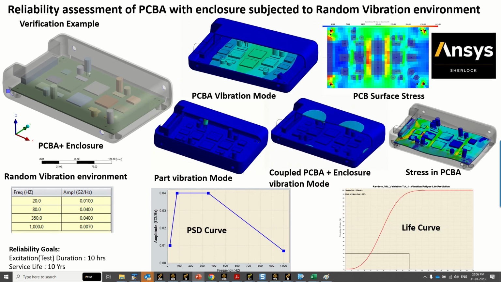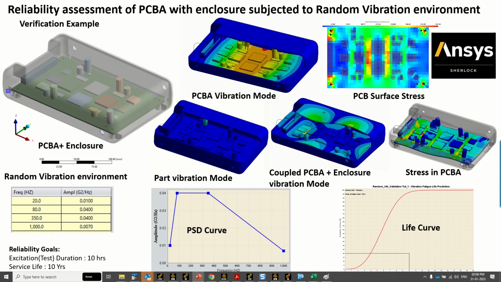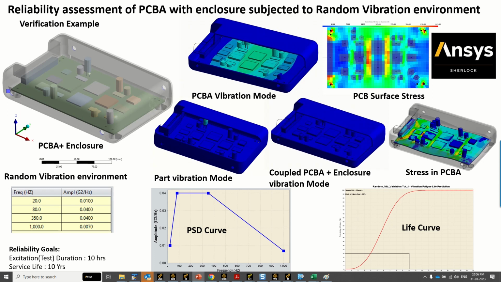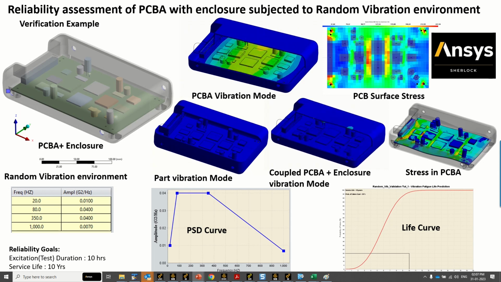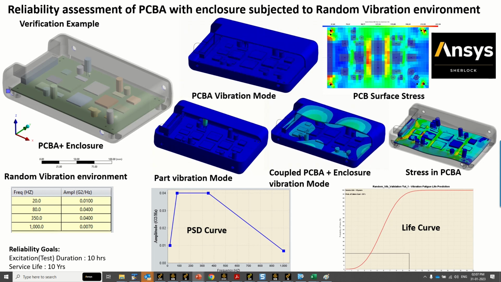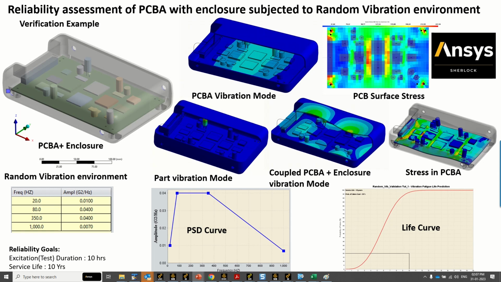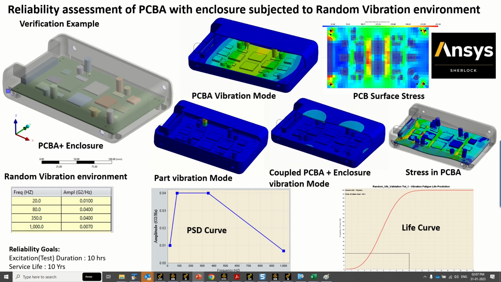So this demonstration helps you understand how Ansys Sherlock plus Ansys Mechanical help to predict the reliability assessment of electronic components based on physics of failure analysis, because here all the strain values that we are using are based on the actual physics. It's not from any handbook based MTBF calculation. Hope this helps.